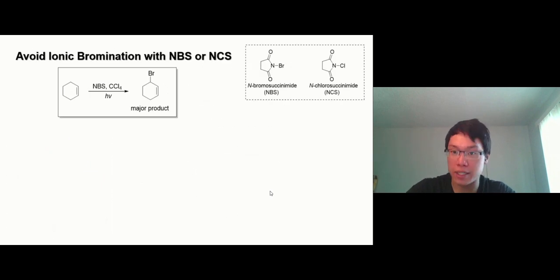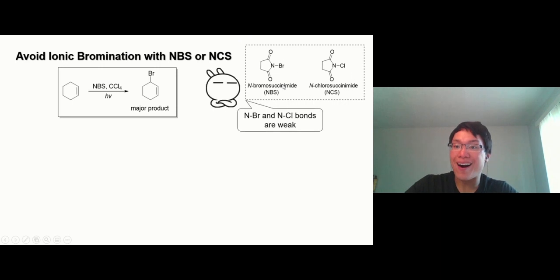We're going to use this reagent, N-bromosuccinimide or N-chlorosuccinimide, depending on whether you want to add bromine or chlorine. The N-Br and N-Cl bonds are weak. They can easily be broken by adding light or heat. So we're going to use this reagent and the light to generate bromine radicals over the course of the reaction, not just add bromine all at the same time. It keeps automatically adding bromine to the reaction, feeding the reaction with bromine radicals.